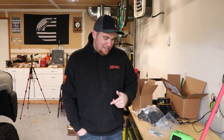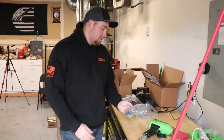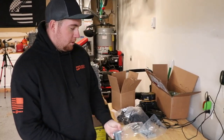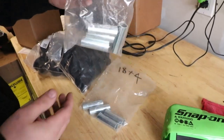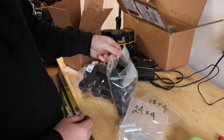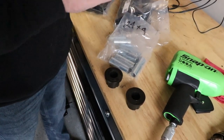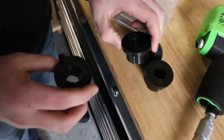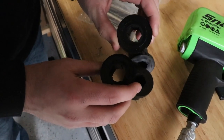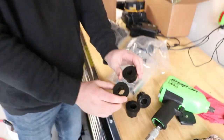Alright guys, so I've got a 5-inch Zone Off-Road lift with their control arms. I actually called them up and had them send out the exact bushings and the little sleeves. Their part numbers are a bit goofy - the smaller ones are number 18, the bigger ones are 24. They sent me two bags of bushings; I only think I needed one. But you can see the difference - the smaller one and the bigger one. The inner rubber is a little thicker on the bigger ones. So we're going to show you how to take the old ones out and push the new ones in. Shouldn't be too hard, but let's find out.